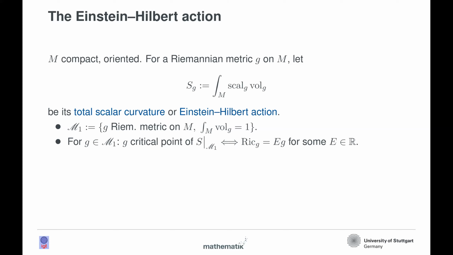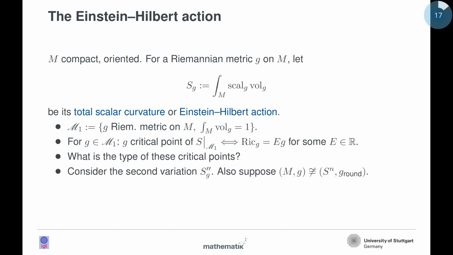Okay, but here we are on a Riemannian manifold, not on a Lorentz manifold, so we only care about Riemannian Einstein metrics for now. If we have such a critical point, then we can ask what the type of this critical point is. Is it maybe a maximum or a local minimum or a saddle point or whatever? In fact, we can answer that question if we consider the second variation. The first variation at some Einstein metric is 0 because it's a critical point. The second variation is the next term in the Taylor expansion, basically.